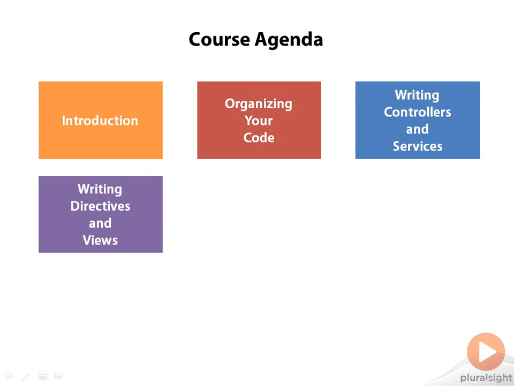Next, we'll look at directives and views. In this module, we'll talk about naming directives, some advanced features of using directives, how to avoid flashes of uninitialized content, and how to write valid HTML with Angular. Lastly, we'll talk about good design principles in your HTML, including both thinking declaratively about your Angular code so that you write less of it, and how to treat your HTML as a domain-specific language.